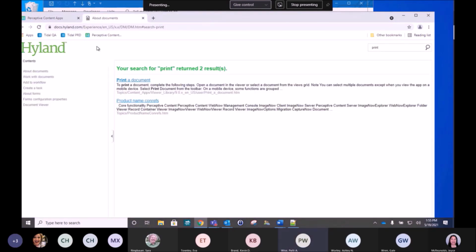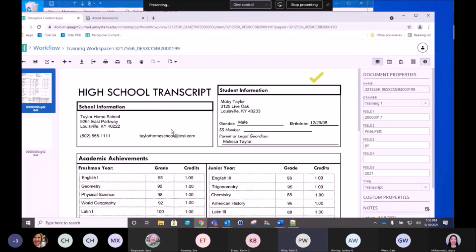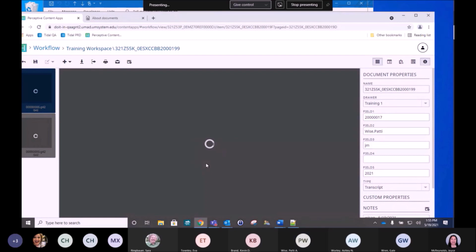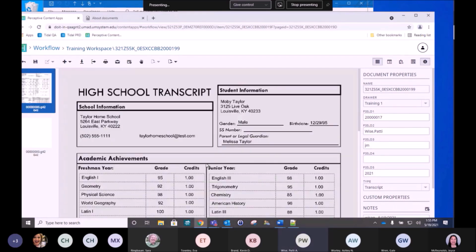Go back to your main one. Your transcript should be okay. You back up. You go back in. Should be good. Did anybody have any issues that time, sending the email or printing to PDF? Raise your hand if you had an issue or you need more time.